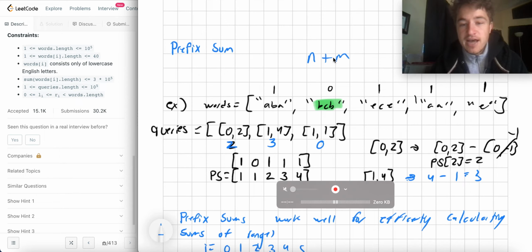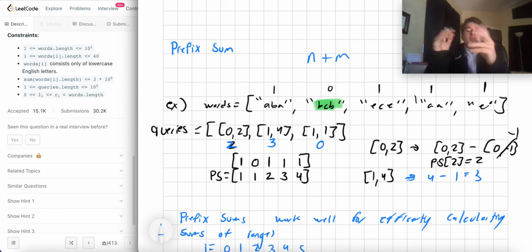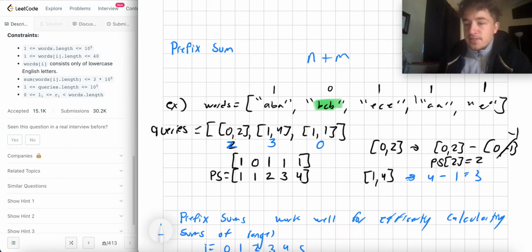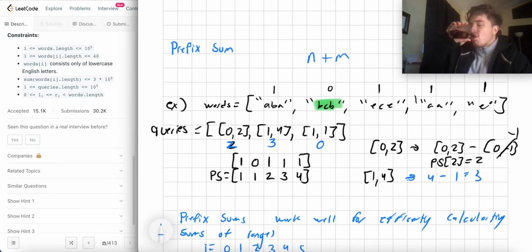This is 10 to the 5, and this is 10 to the 5, so 10 to the 5 plus 10 to the 5, in terms of big O runtime, is just 10 to the 5. In terms of the number of computations, 2 times 10 to the 5 is fine, right? We said 10 to the 6 is the limit, so we're good.